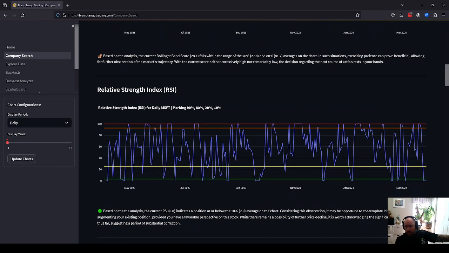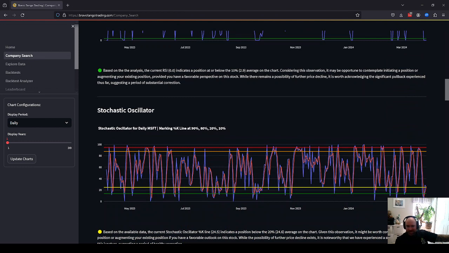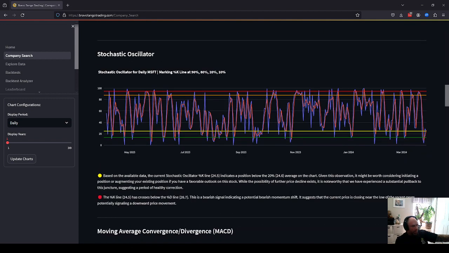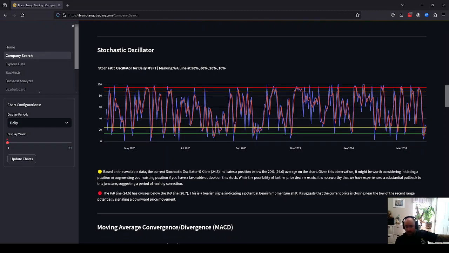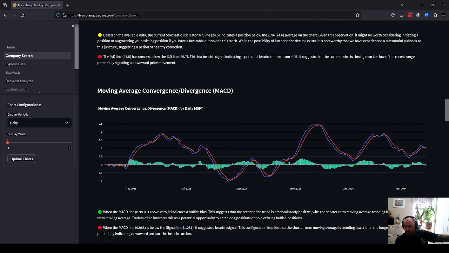RSI, I would read as bearish, but it's also indicating it's a very good time to buy. RSI is literally zero. It's incredibly low. So given the short-term price action, RSI is indicating it might be a good time to get in. Stochastic is similar, everything's low, but given the price movement of just the last couple of days, it's no longer indicating a signal one way or another. So everything's neutral. We're just waiting for the market to figure itself out.